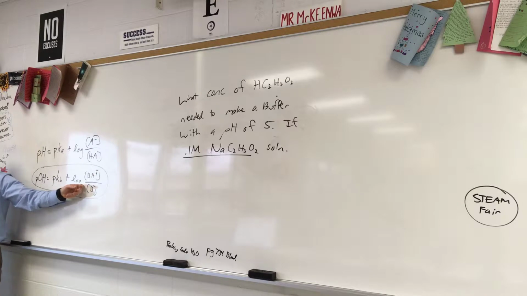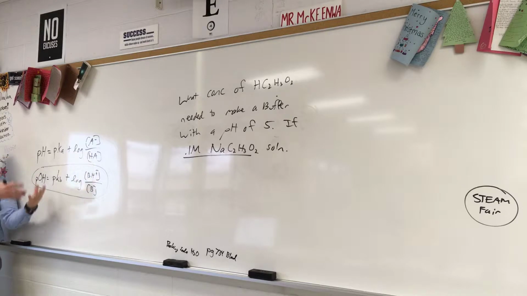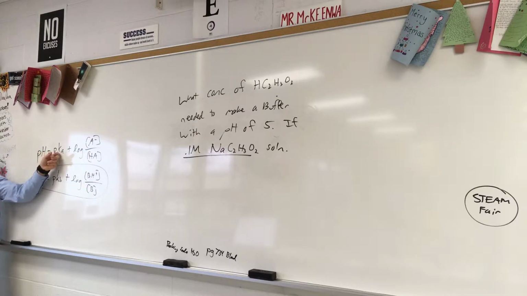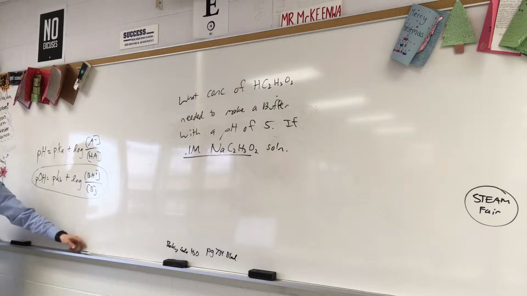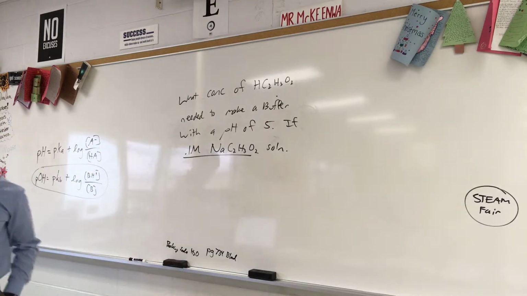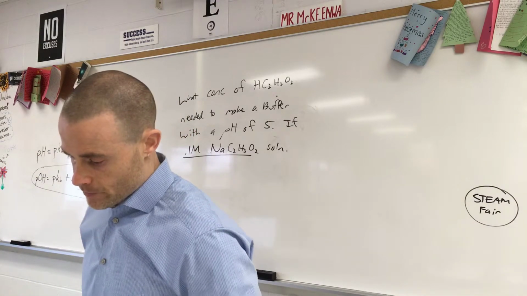This is not on your reaction sheet, I don't believe, or your equation sheet. No, it's not. So if you want to write it down, go ahead. But you can always use this, even from the base's perspective. You just have to convert from Kb to Ka using Kw, and then you can still use this. You just have to plug the numbers in correctly. So, not trying to confuse you, just trying to give you more ways to do these problems. So it's up to you. All right, I'll give you another minute, and then we'll see.